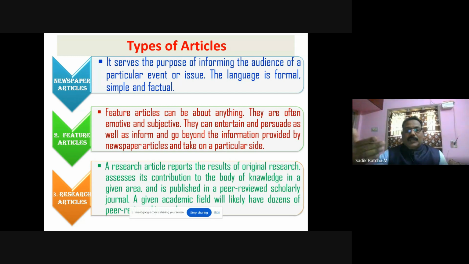So there are different types of article. One is the newspaper article, another is the feature article. Then we are compelled to do research articles, because if we want to submit our thesis, it is mandatory that we publish a minimum of two articles in an indexed journal. Am I right or not? So we should start our work from research articles, and in future reach up to the newspaper article level. We should accumulate knowledge and be able to write up to newspaper level. Fix that target today itself.